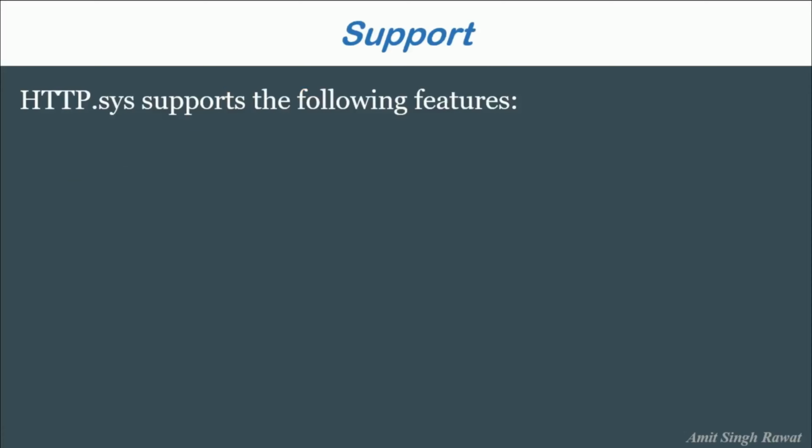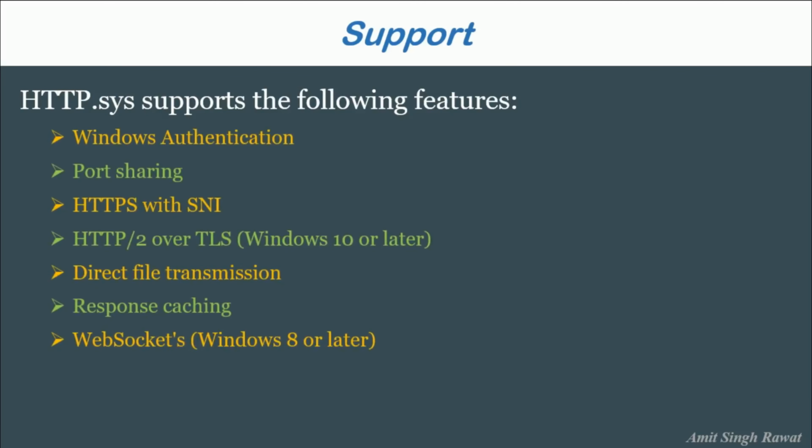Next, HTTP.sys supports the following features: Windows authentication, port sharing, HTTPS with SNI, HTTP/2 over TLS, direct file transmission, response caching, and WebSockets. We are not going to cover them in this video, as it doesn't require it for now. If we feel it is required, we will cover them in some other video.